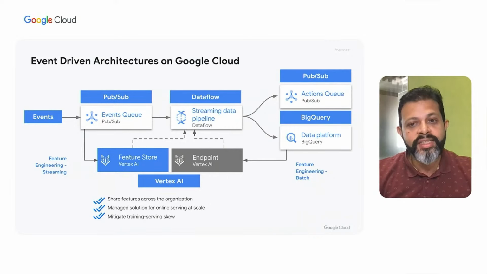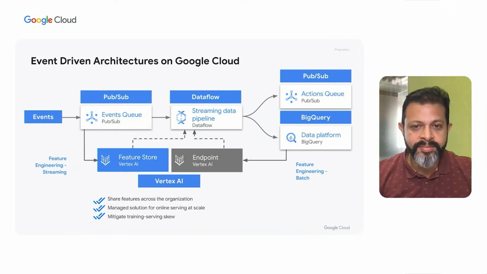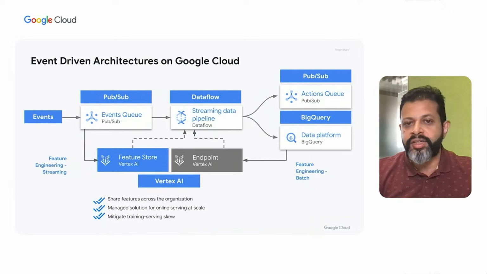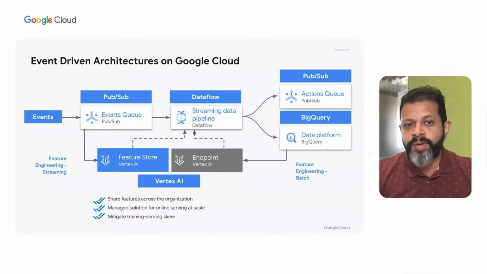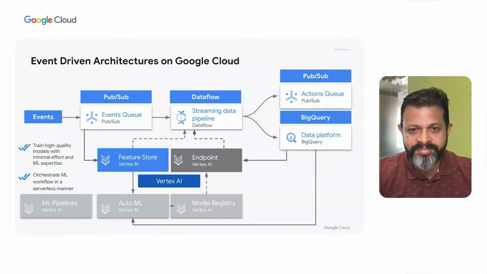Now, the feature store itself needs to have streaming updates. For example, when we look at a solution like transaction fraud, you may have features which look at, let's say, the total volumes for this particular customer over the last 6 months. It may also have features for the total transaction volumes in the last 10 minutes, or the last 5 minutes. Those are the kind of features which need to be kept current and updated in real time. That's why you see on the left of the screen here, we have a feature engineering streaming input that goes into the feature store as well.